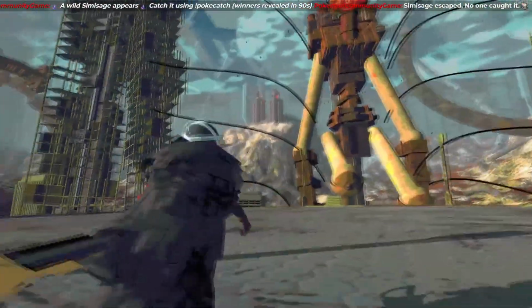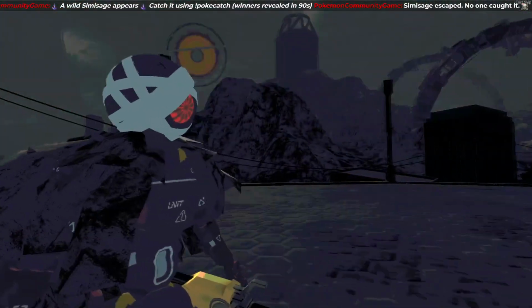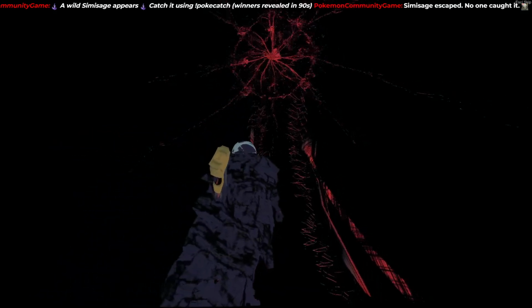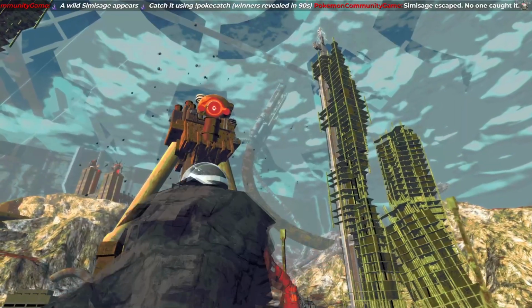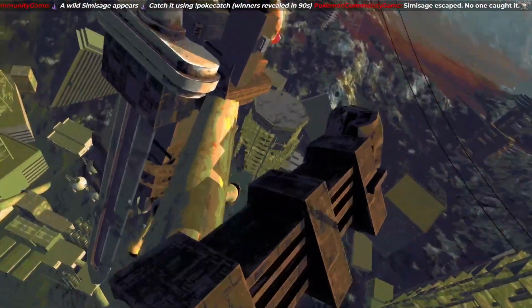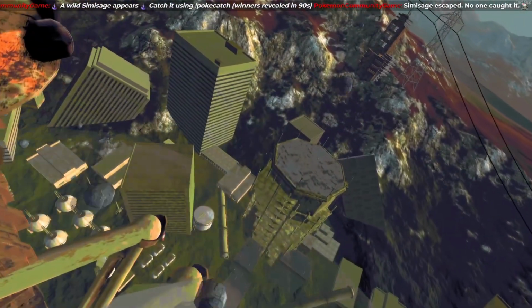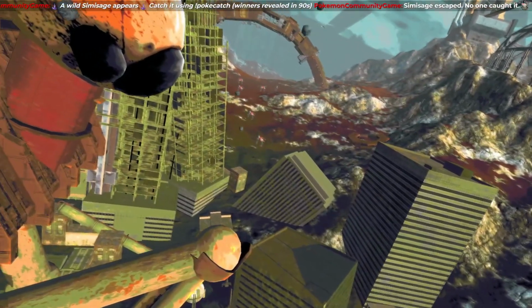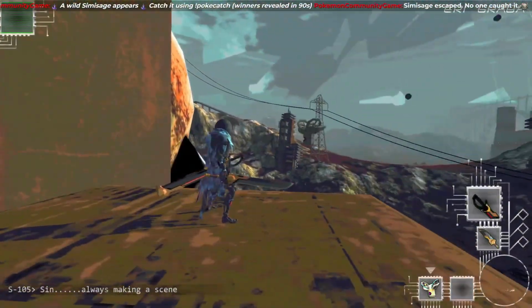Oh, look, there's our teammate who's like, I'll handle this. He is getting desperate. You know what to do. Is it gonna show how badass this guy is? Oh, he's gonna throw a big punch. Okay. Always making a scene.